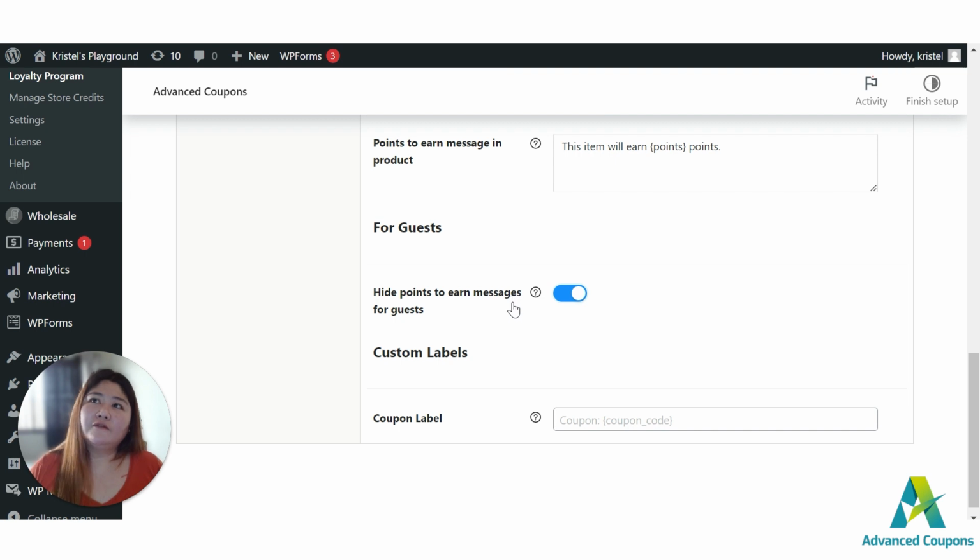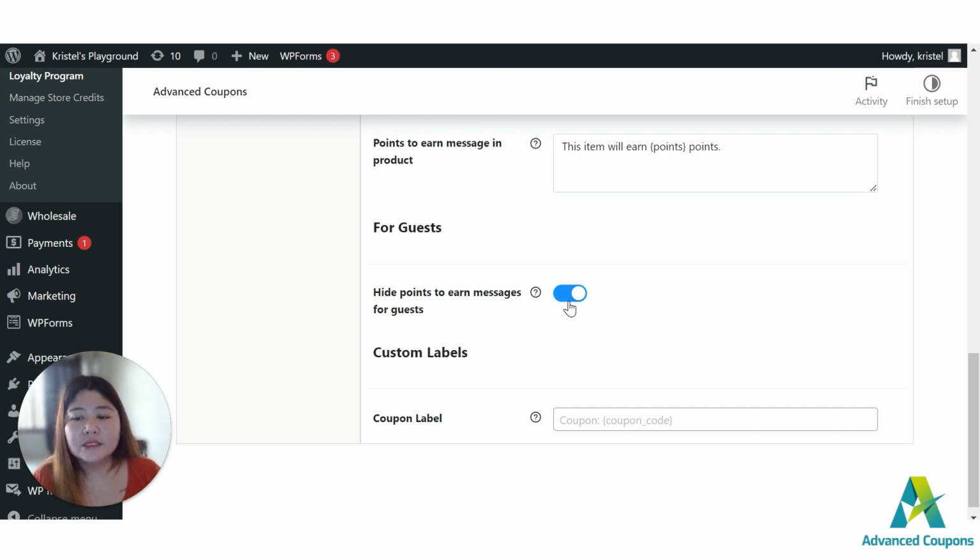If I'm the customer, and I've seen a notification on the checkout page or on the product page that I will earn these points if I purchase it, but then I don't get any points, you have to explain again to the customers that they have to log in. This might create some issues between you and the customer.